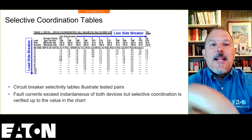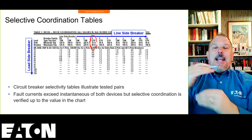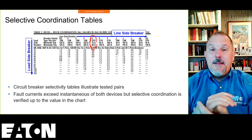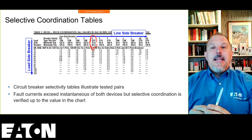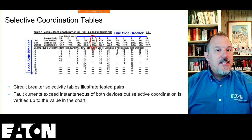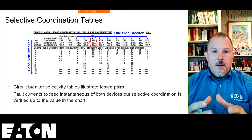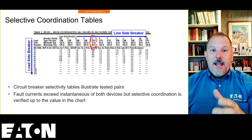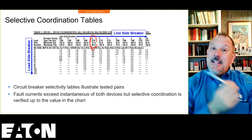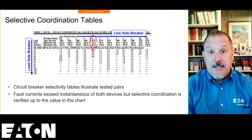But when you see an electronic trip unit, the moment you have the flexibility to have an 80 amp frame and a down to a 15 amp trip, that means that I can adjust the long time pickup of this device. It's an 80 amp breaker. I can set it for 80 amps and I can protect 80 amps worth of conductor. Or I can have an 80 amp frame and dial it down to 15 amps. Why would you want to do that? Because the 80 amp instantaneous is further to the right than a 15 amp circuit breaker's instantaneous.